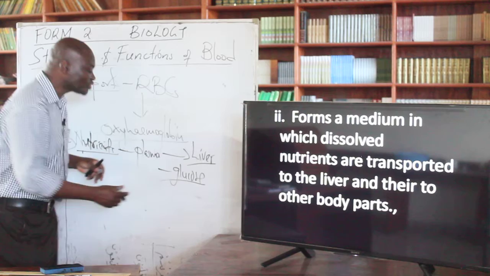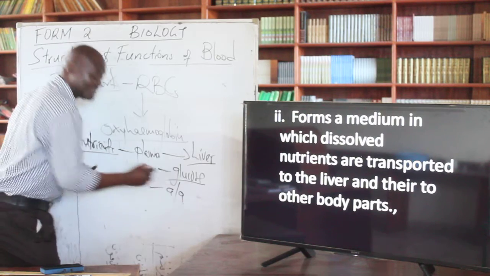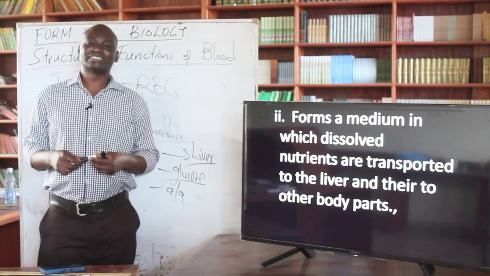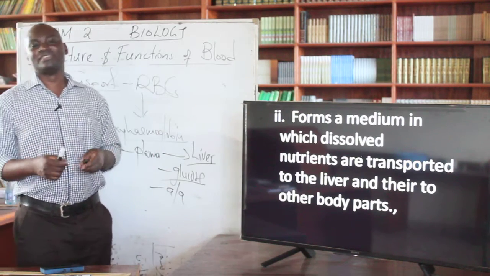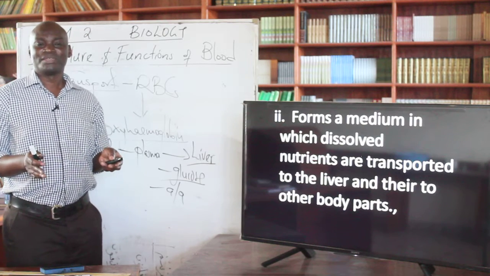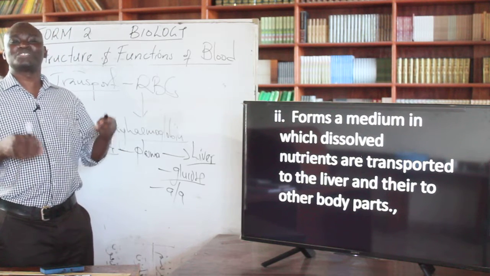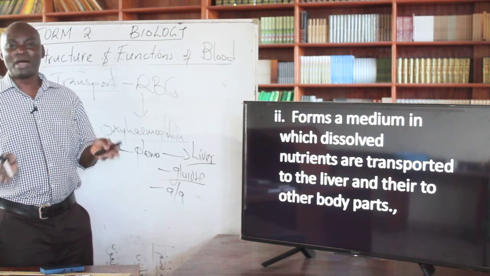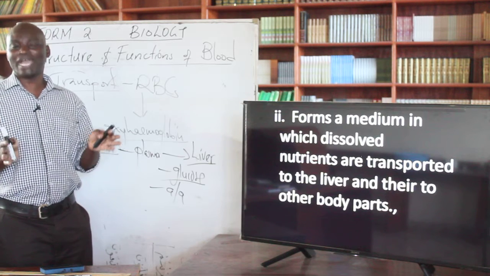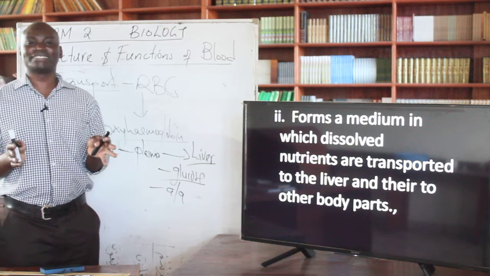Again, the liver will destroy excess amino acids. Some of us love proteins. Proteins are good for the body, yes. And proteins are sweet in the mouth. So we love them and we take a lot of meat. We take a lot of eggs.